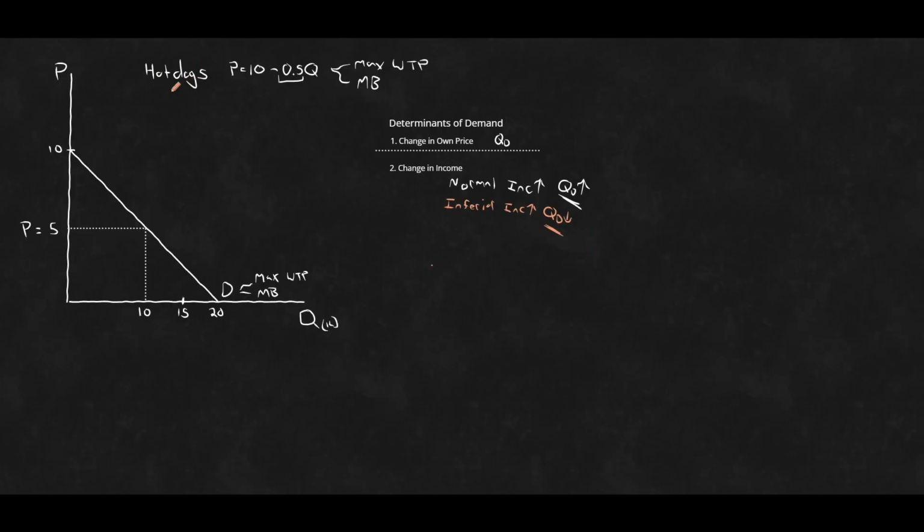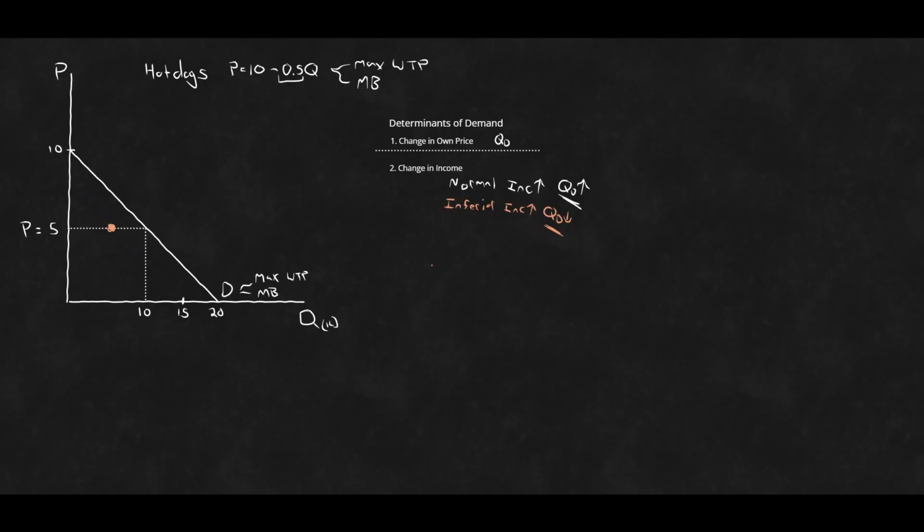Quite similarly, it could be argued that hot dogs are inferior. As you make more money, maybe you're not buying hot dogs anymore. Maybe you're now buying fancier smokies. You're buying fancier sausages and the rest. So in this case here, we could presume that as your income went up, if hot dogs were inferior, higher income would be less quantity demanded. Again, less quantity demanded for a fixed price. We would now find ourselves for a fixed price somewhere like that. If we're somewhere like that, what has happened? Well, that is our demand has decreased.